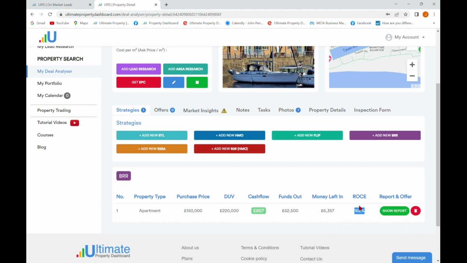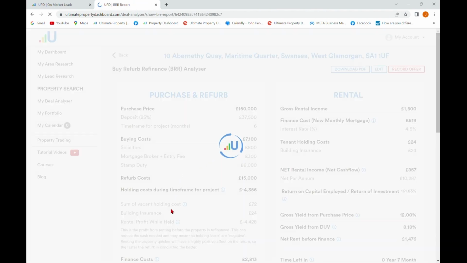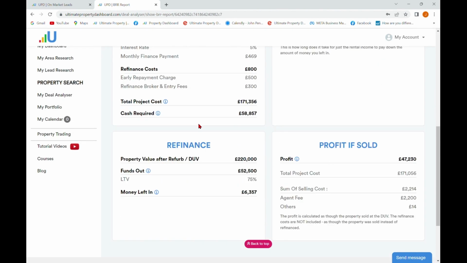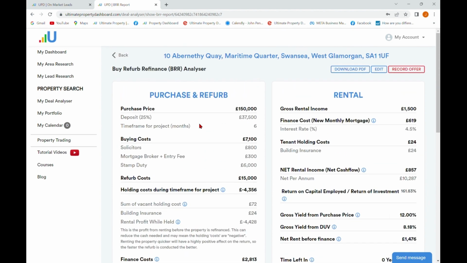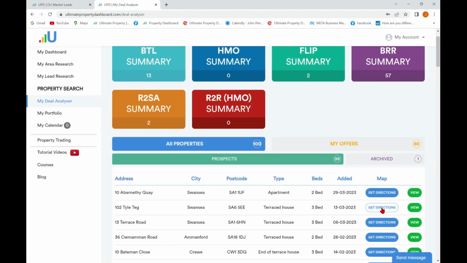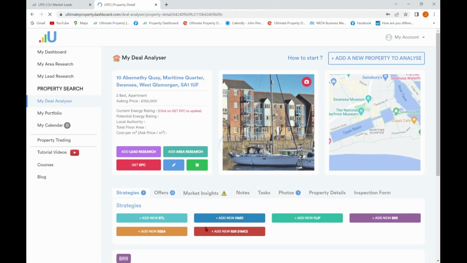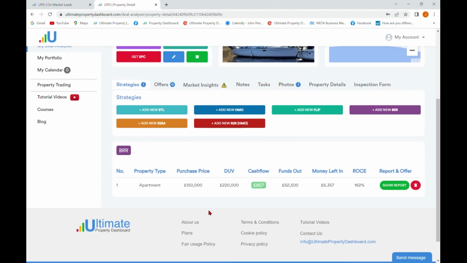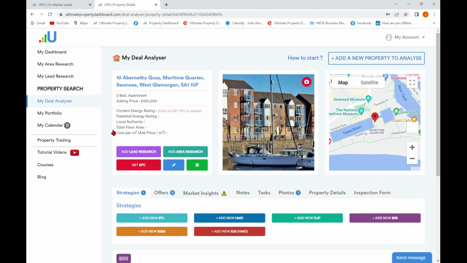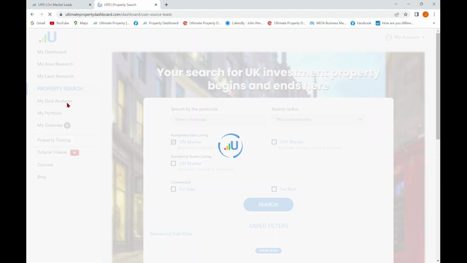So again, if you're not too sure about how all that works out, you click on show report, and you've also got a fully detailed breakdown of the property. Now, we will go into more detail on that in other videos, which you can find in the video catalogue, but suffice to say, you may come back to this in a few months' time. So imagine in a couple of months' time, a deal that I didn't get, or an offer I didn't get accepted, falls through. I can go back and look at this property and see what my strategy was. So it's a really quick and easy way to get back to data and information about properties that you've looked at in the past.